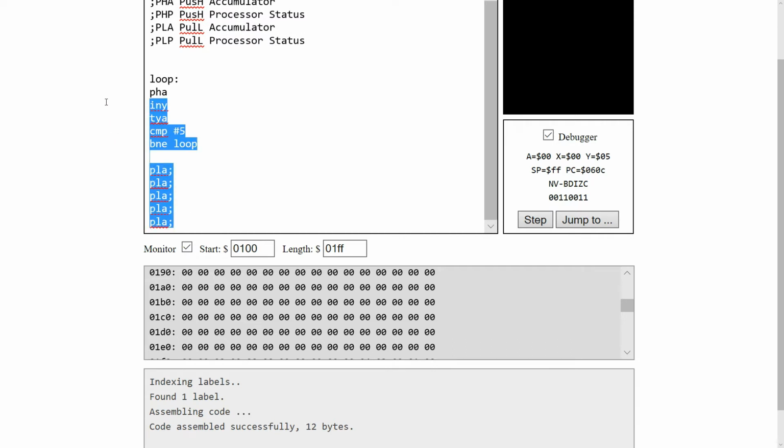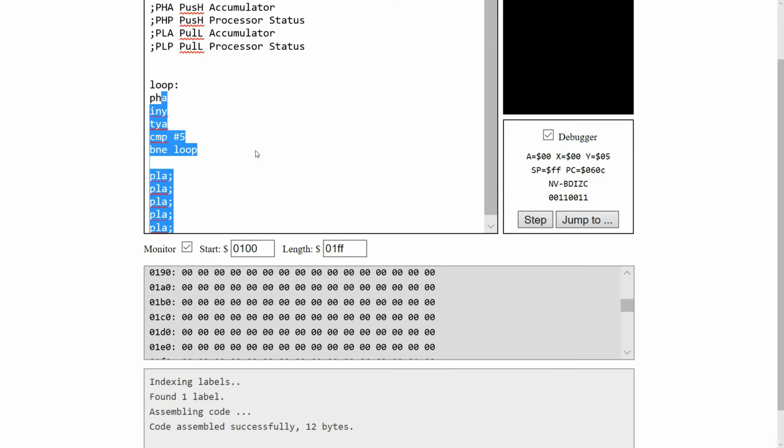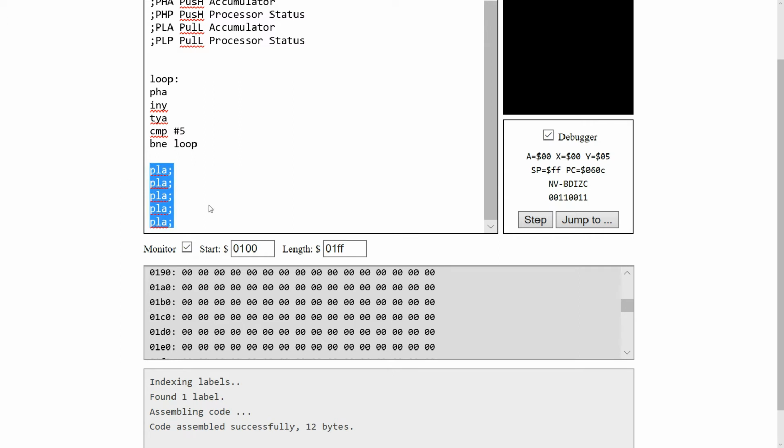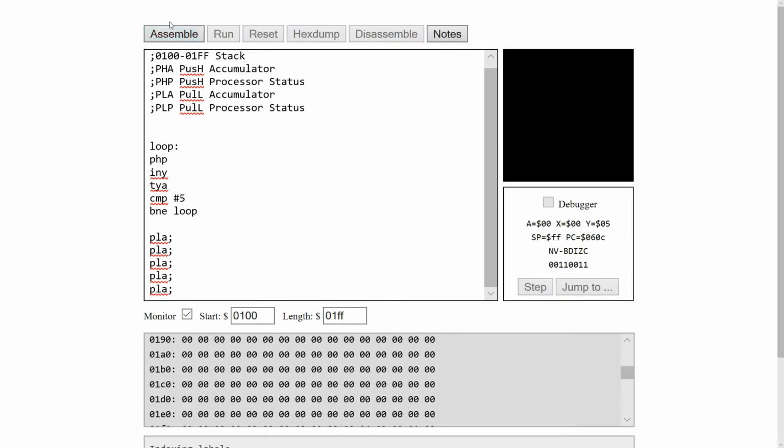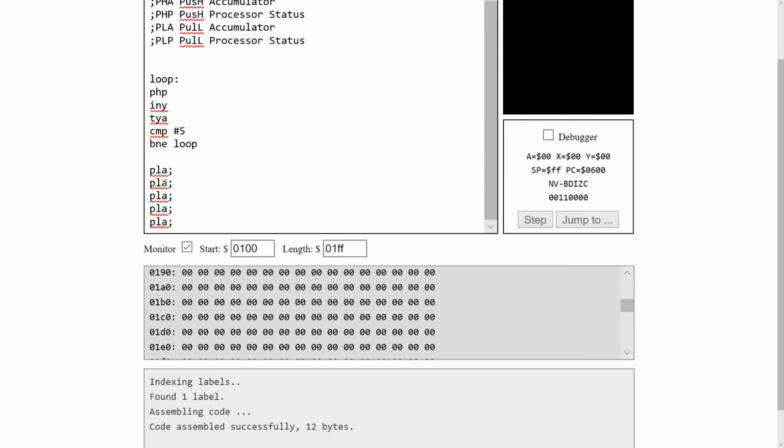You can as well push the processor status, our friend over here. Just be careful, because if I push the processor status instead of using PLA, it's going to be different. It's going to pull what's on top.